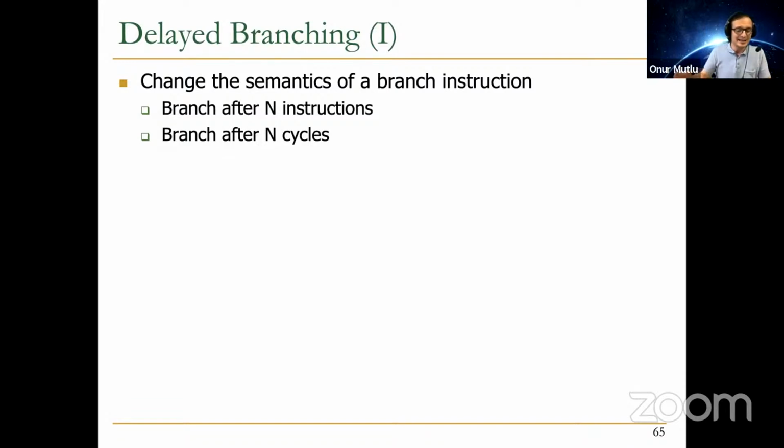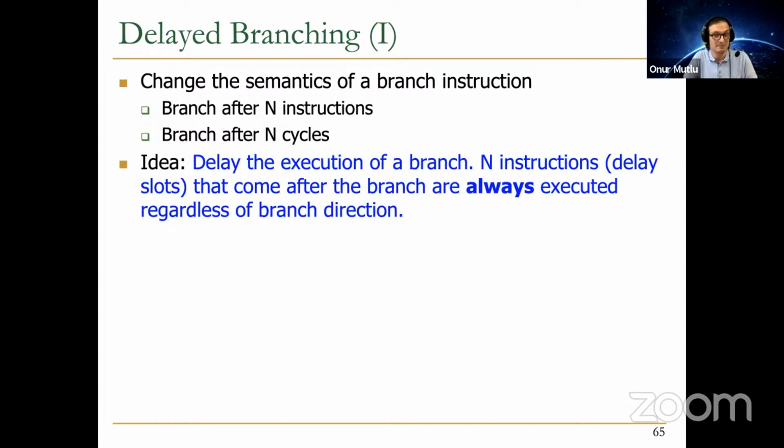Basically, the idea comes from the philosophy of reduced instruction set computers. Basically, hardware should not do branch prediction. That's the philosophy. Software should do everything. So if we want to have a pipeline processor, why don't we change the semantics of a branch instruction such that you branch after n instructions? That way, you can fill the pipeline with n instructions and the branch takes effect only after them. Or you can do this in terms of cycles. Now you can see that it's becoming very much dependent on the microarchitecture, right? So now you make the semantics of a branch instruction dependent on the microarchitecture of it. But that's the basic idea.